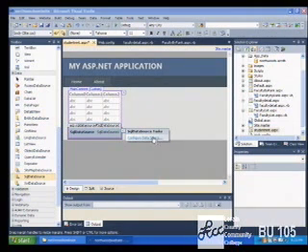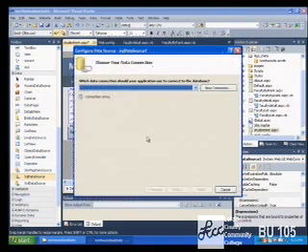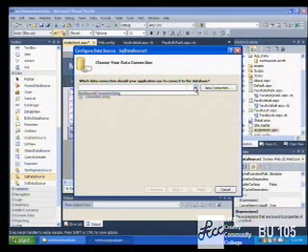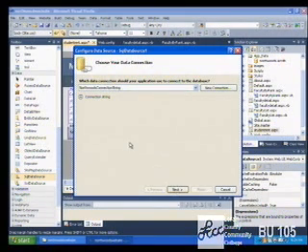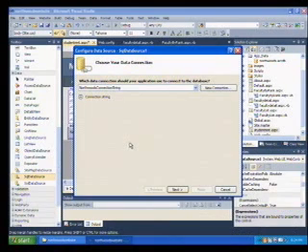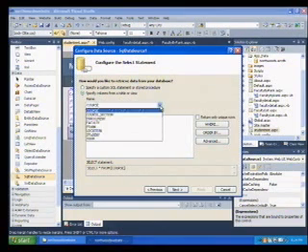All right. I'm going to configure my data source, and I'm going to pick my connection string. Again, you should only have one connection string when you're done, one per database. Click Next. I'm going to use the option here to specify columns from a table or view, and I'm going to pick the student table.